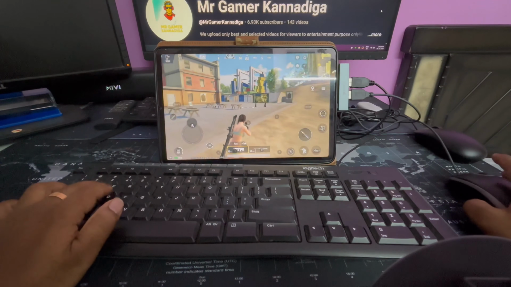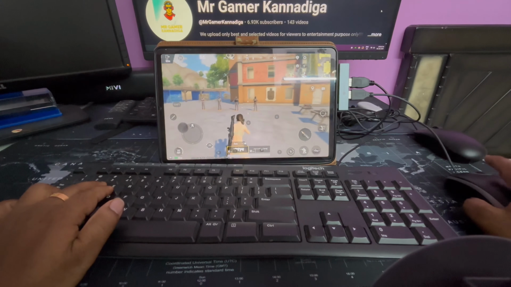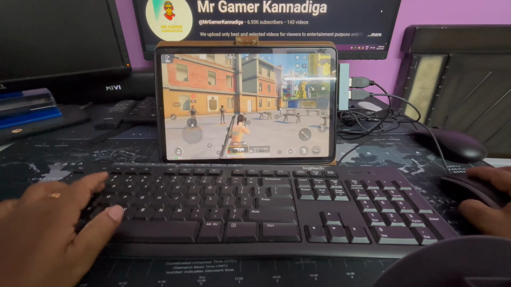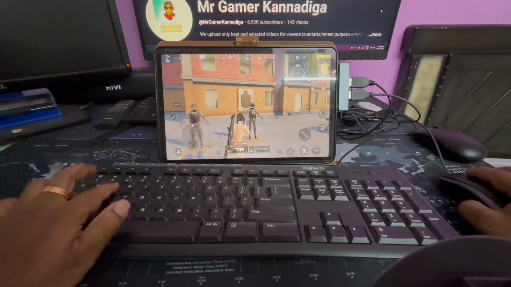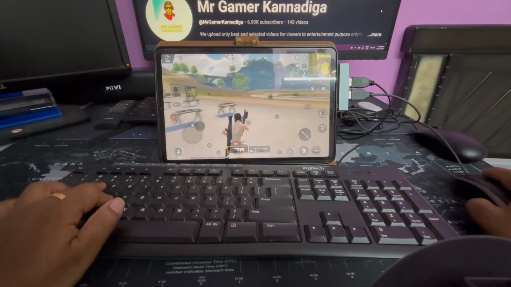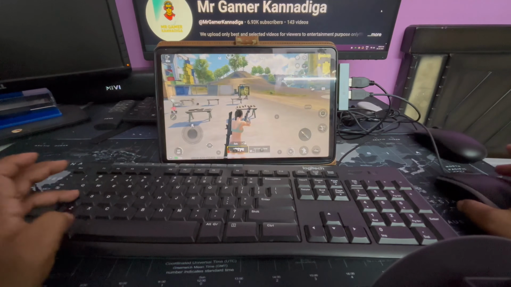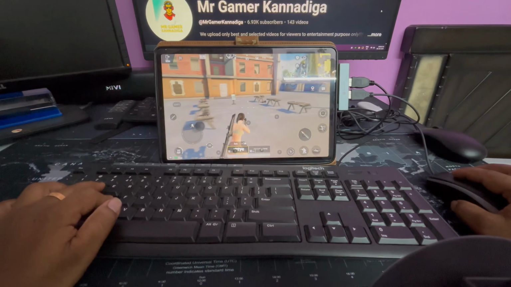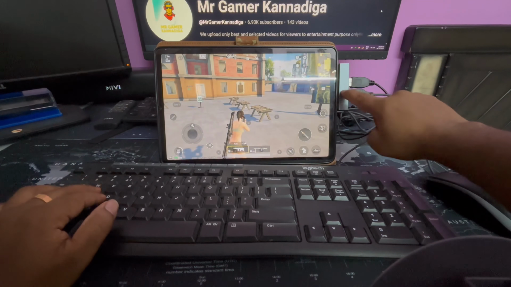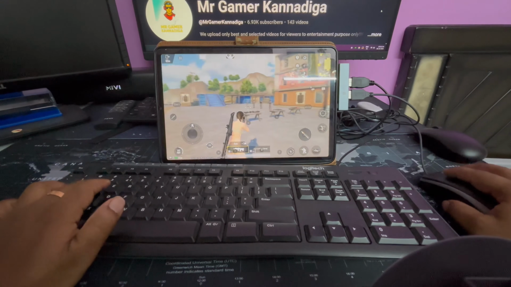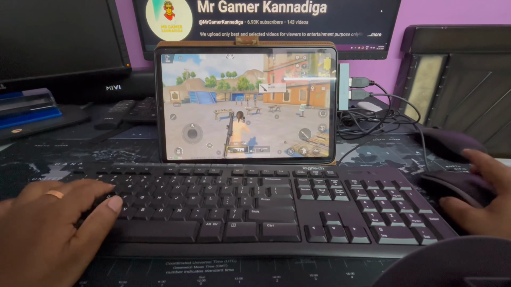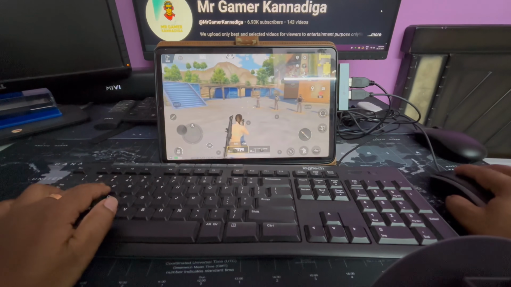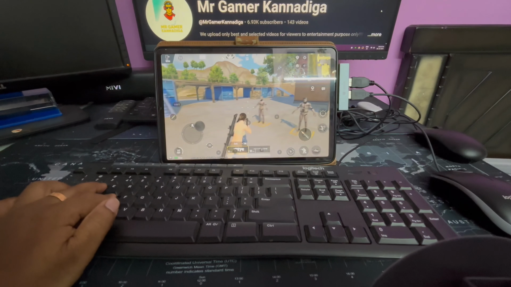Gamer Kannada. Today I'm going to teach you how to install Gamepad Pro. You can use it with keyboard and mouse like this. You can play. See, you can use mouse, you can use keyboard, and this is completely free of cost. But you have to pay only for the mouse and keyboard, and this I'm going to play in a tab, but you can play in mobile also, whichever is comfortable with you. Just follow my instructions.